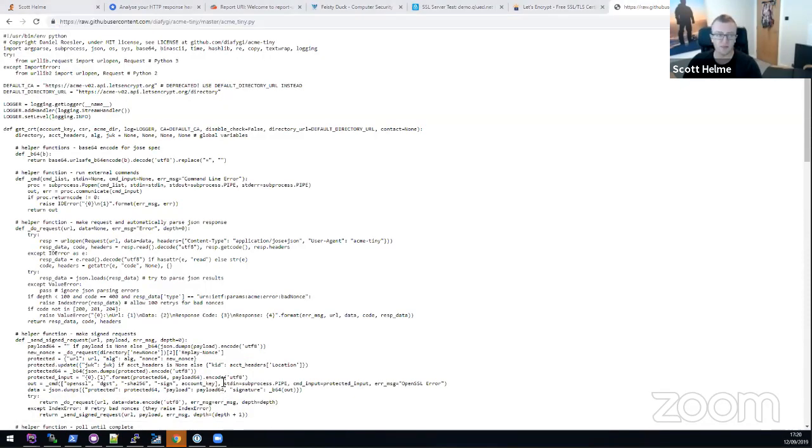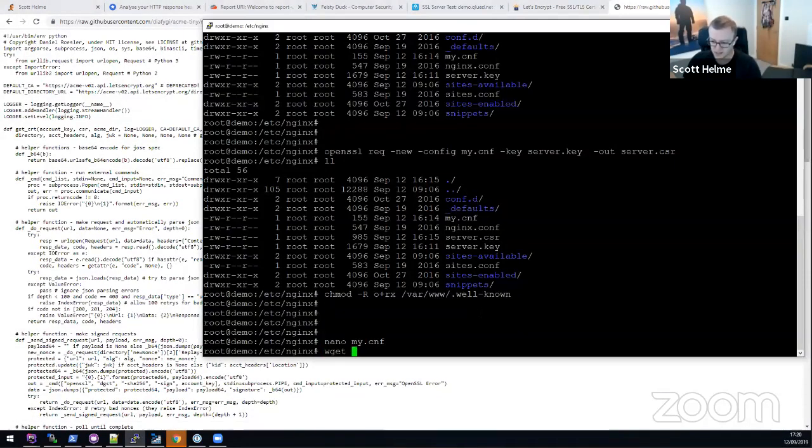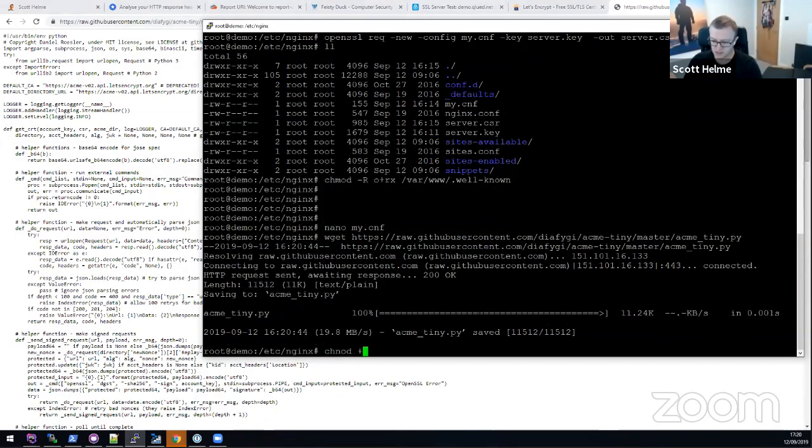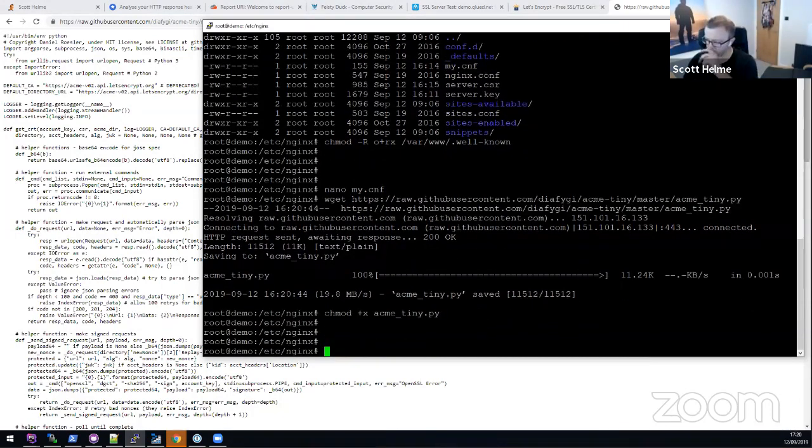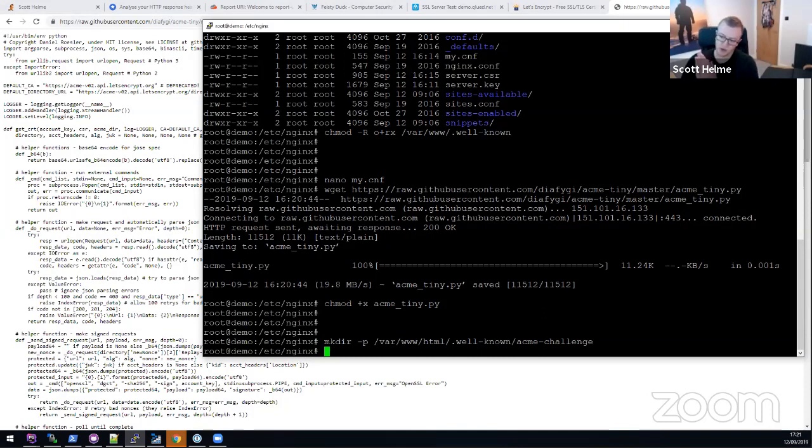So I'm just going to grab a copy of this, because this is what I'm going to be using. Oops, if I could type and spell, that'd be fantastic. There we go. So that's the tool that I'm going to be using to speak to the Let's Encrypt API. And now I'm going to make the directory. So /var/www/html and then .well-known/acme-challenge.